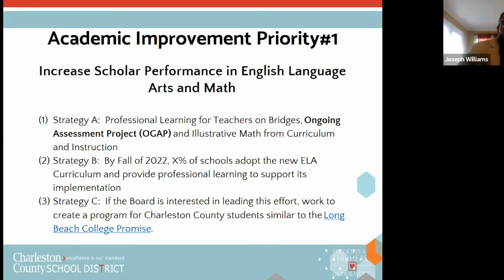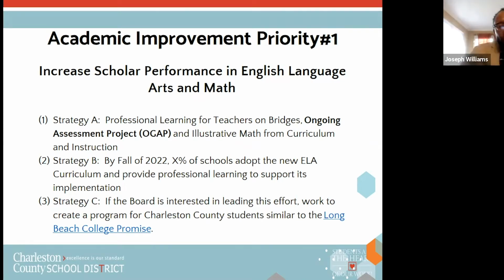What we mean by guaranteed and viable is we want to ensure we have a curriculum that allows access for all scholars to a rigorous process that addresses all of our grade level standards. In addition, teachers have the time to implement that curriculum, and they also have the professional development needed to support that curriculum. We know that we're there in math, in that we have Bridges at the elementary level, and we have Illustrative Mathematics at the middle school level.